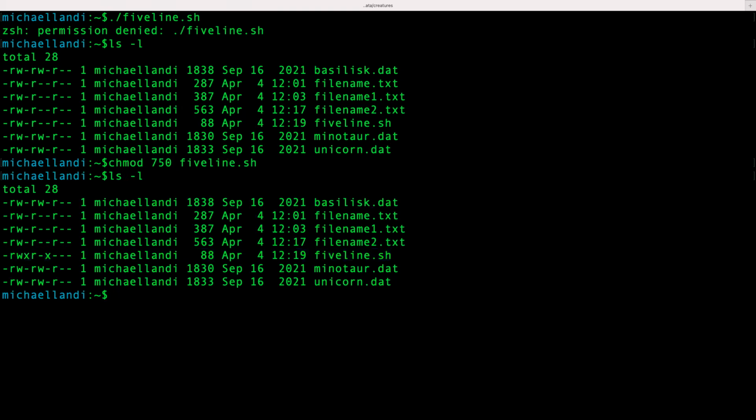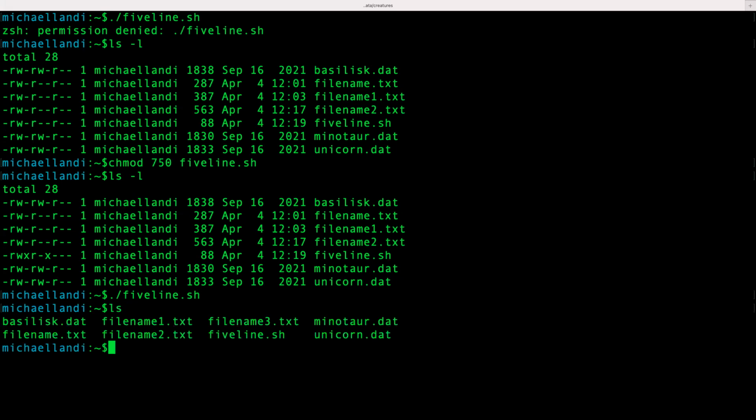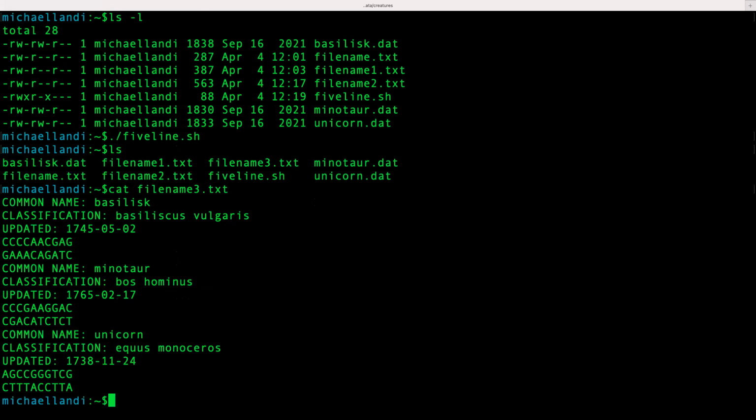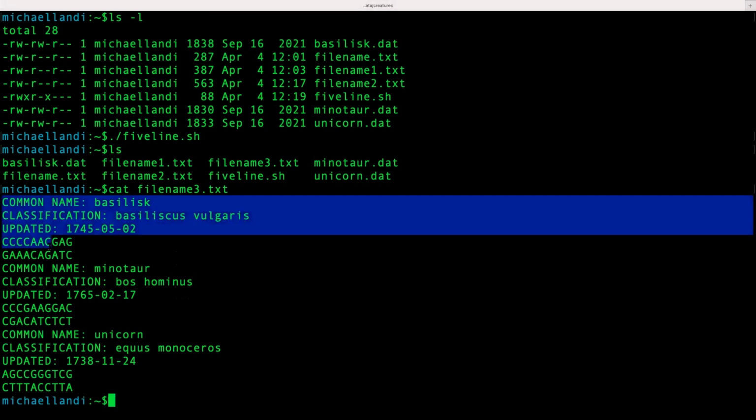And now if I do dot slash and then 5, and I hit enter, it's actually executing. So if I ls, we had changed the file name. Let's see if we've actually done that. And we see now we've corrected. Now we have our file name having the 3 numbers.